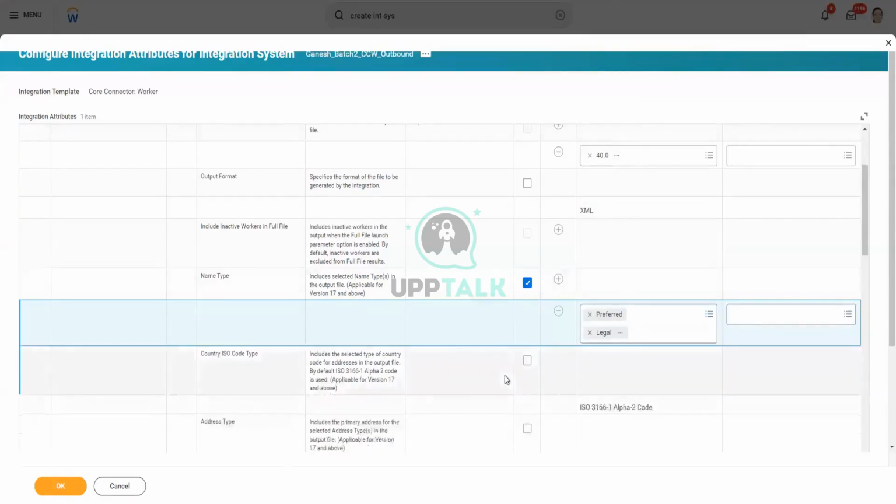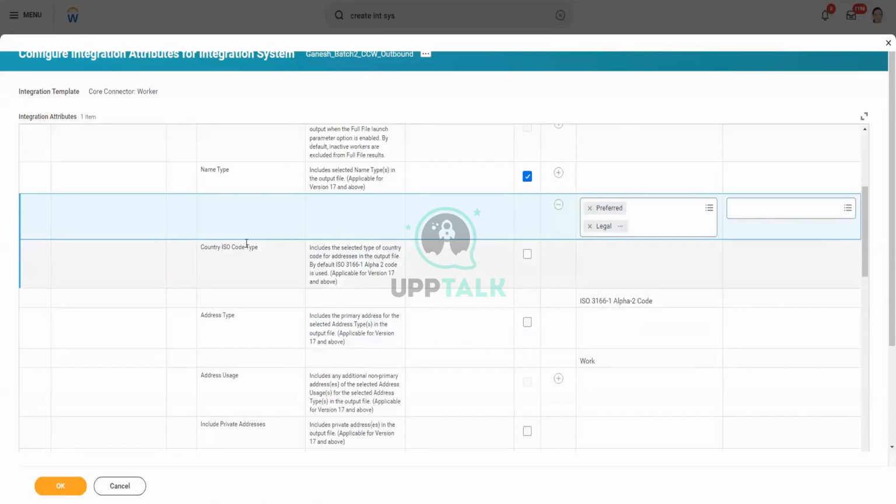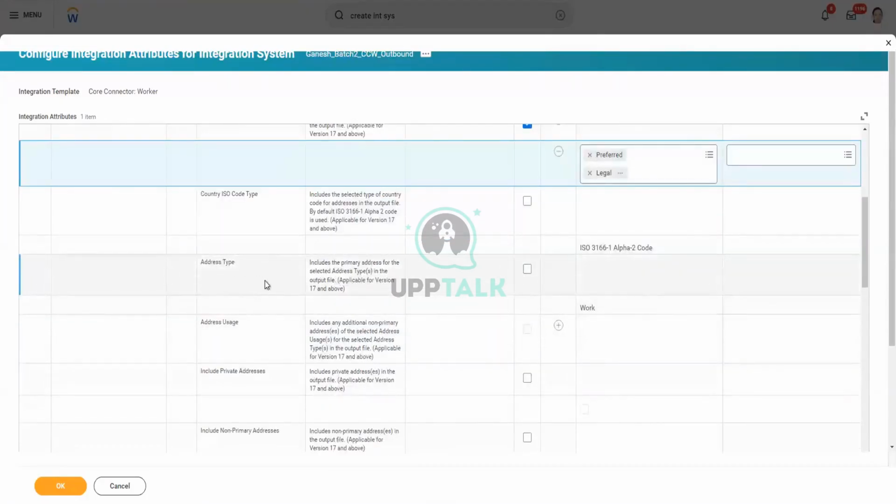Then you have another attribute, country ISO code. There are multiple kinds of ISO code. When you select this checkbox, it will ask you to configure the ISO code type. Then address type. Address is also one of the confidential information.